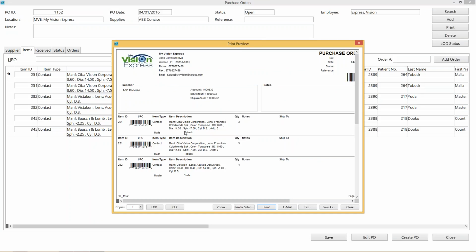And then there are additional steps for placing this order electronically with Lens on Demand or CLX. You're going to see those buttons down here at the bottom, and that's what you're going to click on to send the communication of the order for your contact lenses. If you want more details on that, we do have some webinars on how to order with LOD, Lens on Demand. We should have one coming up for the month of April, and that will give you full detail on how to order your contact lenses with LOD.